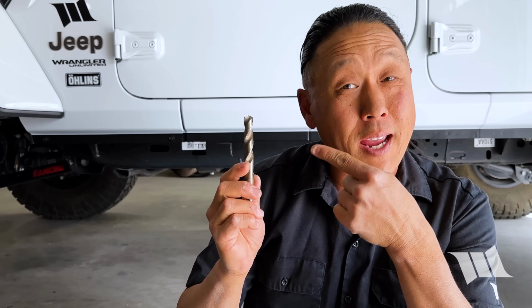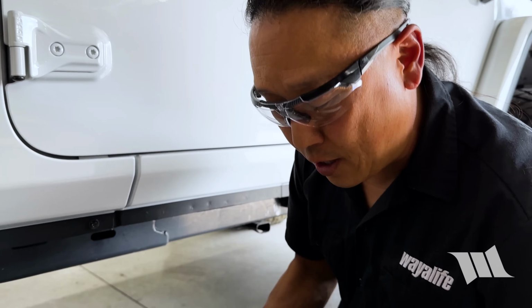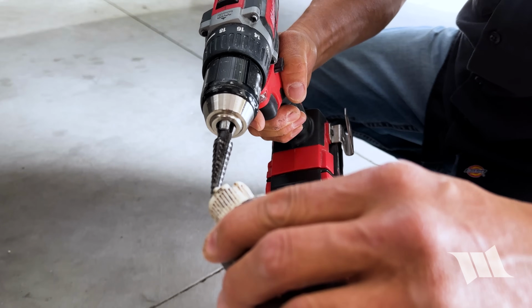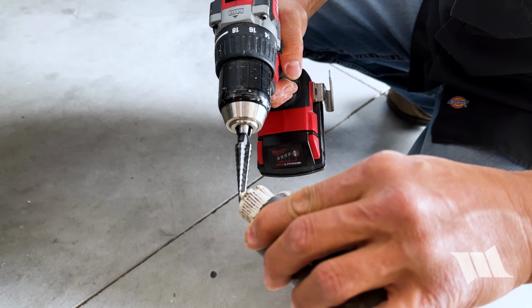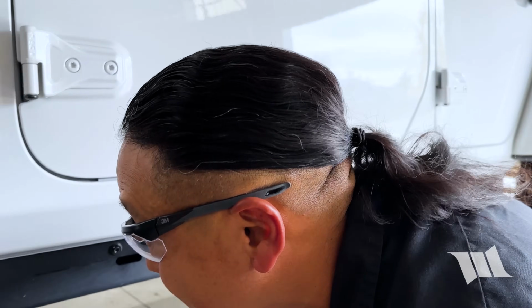And being that they need to be 1/2 inch in size, it is always a good idea to start off with a smaller bit first to make pilot holes. However, I prefer to use a step bit, or what some people refer to as a unibit, mainly because they do the same job in a single step, and in my opinion, they do a better job of making cleaner holes. I should note that it is always helpful to use a little cutting oil on your drill bit, as it'll help it make it easier to drill through steel.